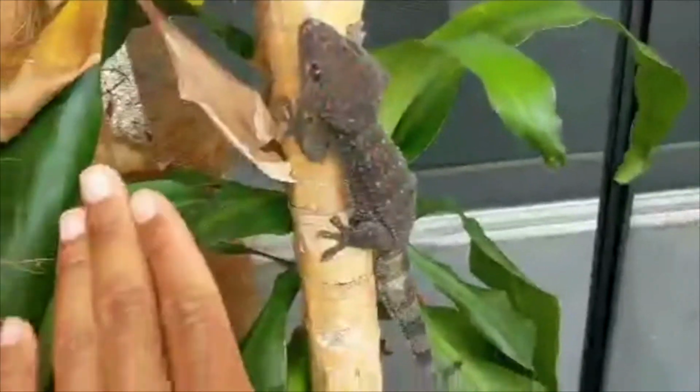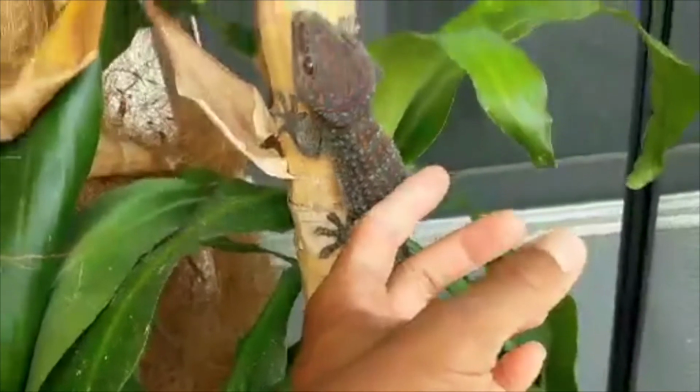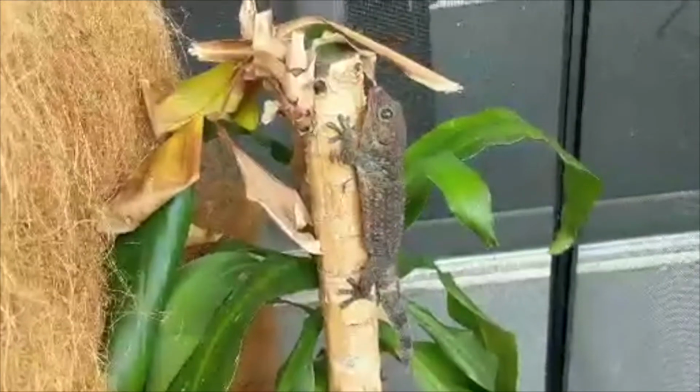He's a pretty big Tokay, man. You can see the size of my hand. I don't want to get too close to him. He might bite me, but it's a pretty gentle Tokay, man. And man, that was pretty quick.